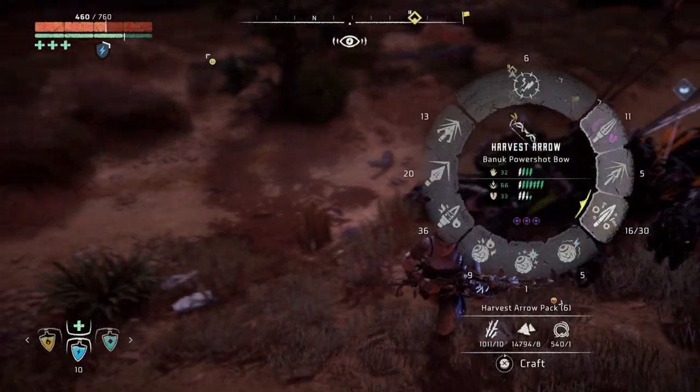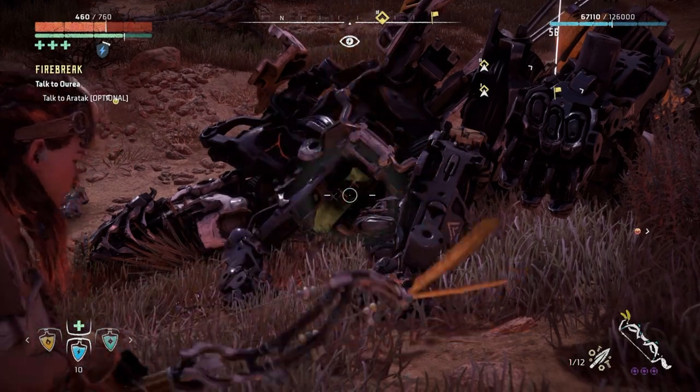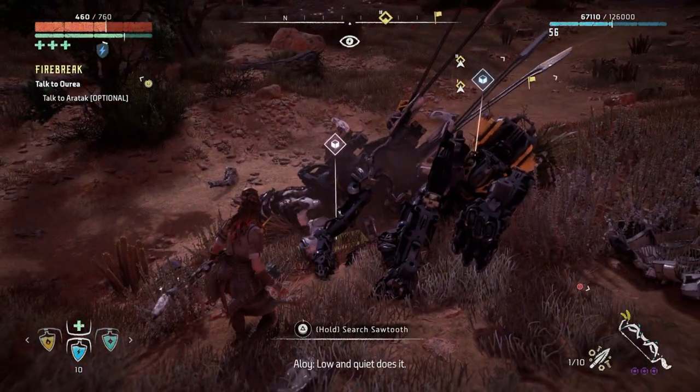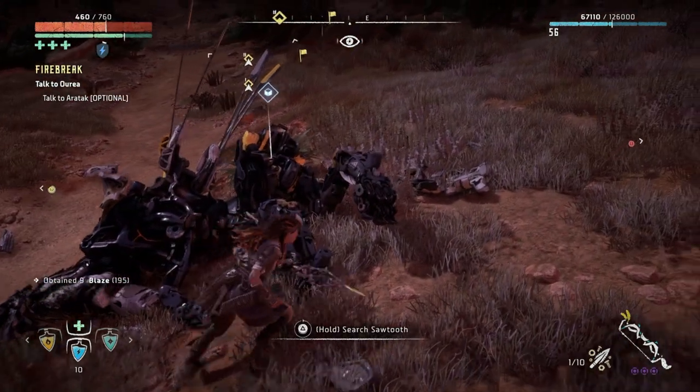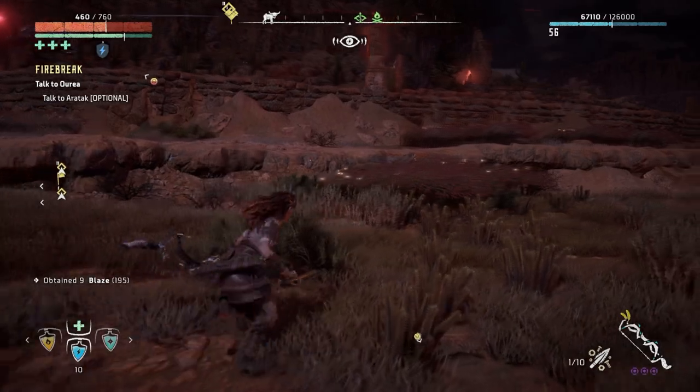Anyway, I need to do something real quick. I am running out of blaze, so I need to... All right, good. Right, let me grab that. 9 blaze. All right, guys, let's meet Varja. I'll see where she is.